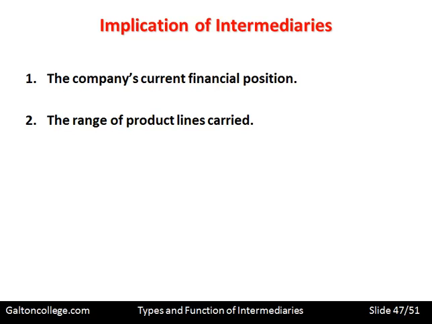There's also the range of lines carried. Intermediaries may be limited in their capacity to hold many different lines, and they will be selling output from many different producers, the chances are. So therefore, they may be reluctant to take on extra lines. If a company is developing a new product, it'll have to negotiate hard with intermediaries for them to stock the product, for them to take it on board. They may not have the physical capacity within their own stores, or they may not feel that the product is well established and is therefore risky to buy. So the range of lines carried will also have to be negotiated.